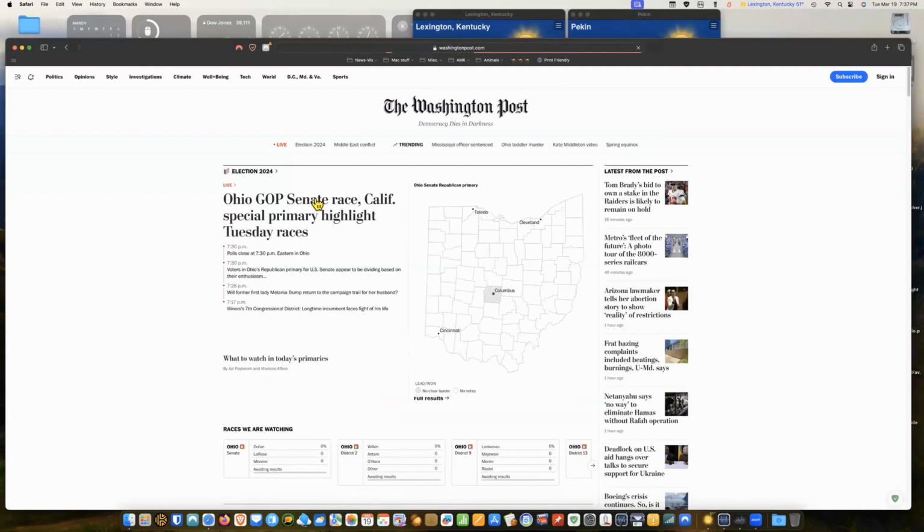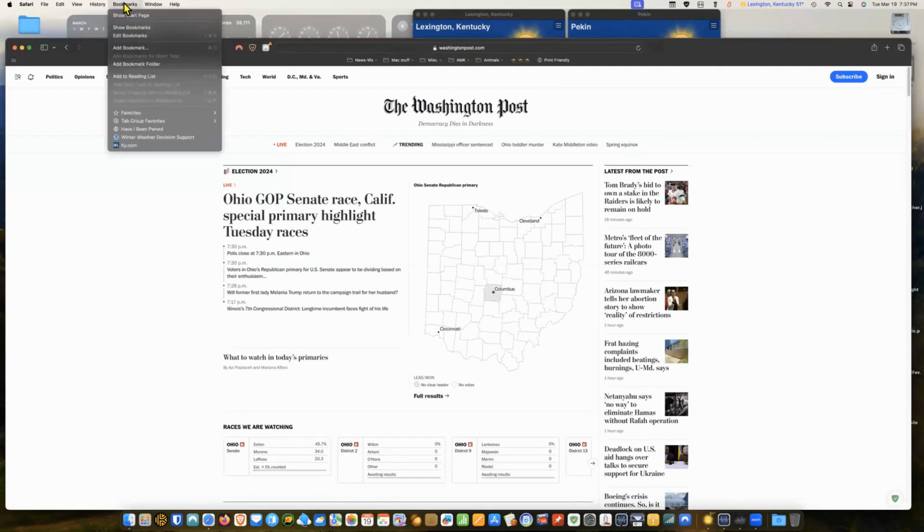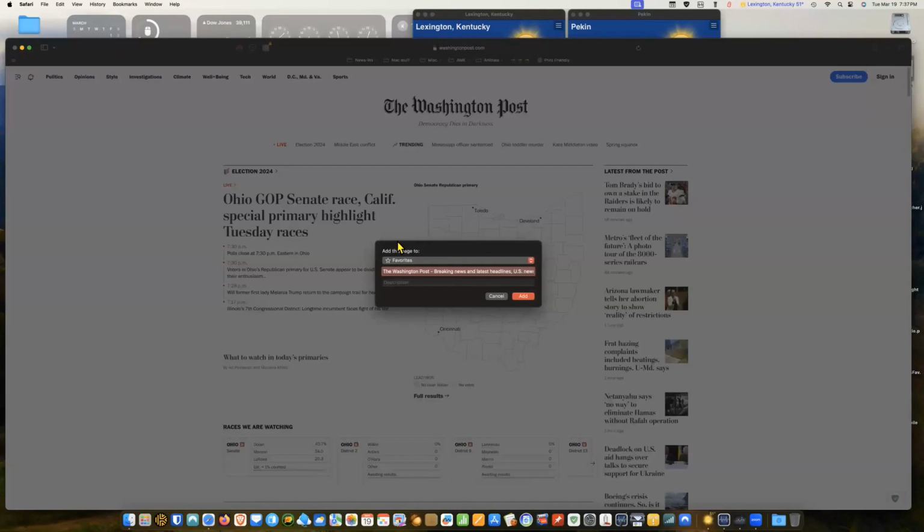Okay, I'm going to bookmark this one, go up to bookmarks, add bookmark. This time, I'm going to click on favorites, and I'm going to put it in news, which I've created a folder called news and weather. I'm going to click on that, and I don't need all this junk. I'm going to highlight it all and just type. You see why I'm shortening the title? They put in the New York Times, blah, blah, blah. I don't need all that stuff. So I'm just going to add it to my news and weather folder.